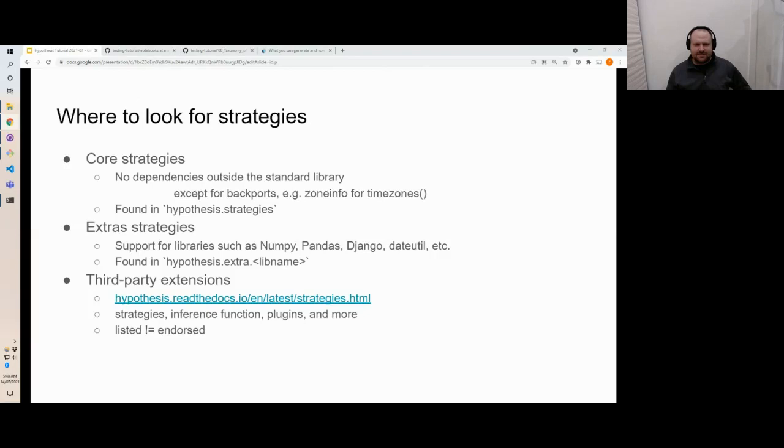Sometimes that's strategies, sometimes that's functions to infer a strategy, sometimes that's explicit plugins. For example, Pydantic, like FastAPI, actually has a built-in hypothesis integration. And do note that just because we know about them and list them in the docs doesn't mean we endorse them. Standard disclaimer.